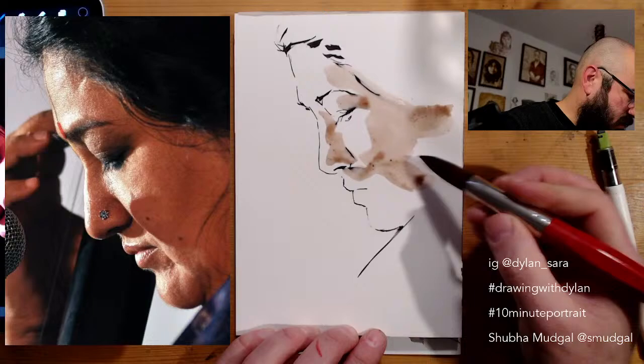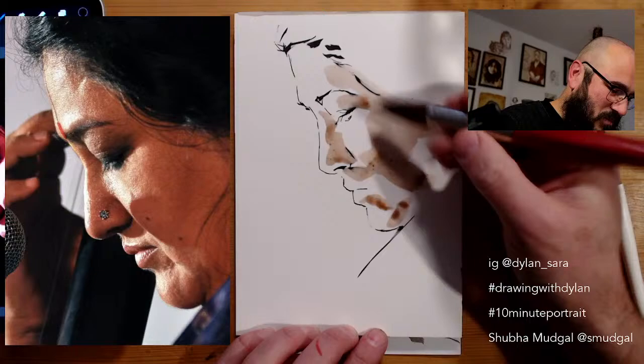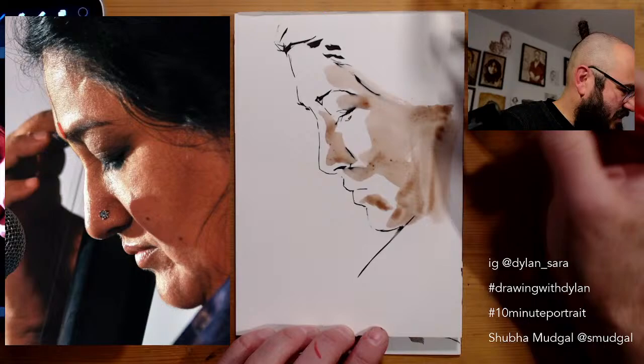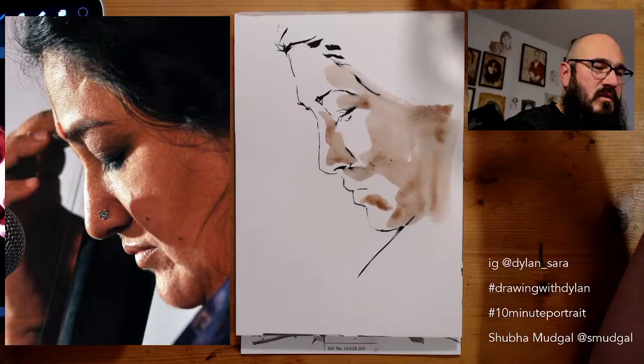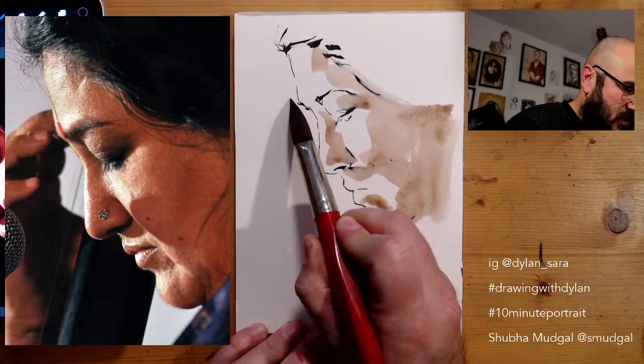This is a walnut ink that I made from walnut husks. You could also fill it into a brush pen. If you filter the ink — you can see there are some little particles in there — I tend not to filter my ink super clear. But you can filter your natural inks so that they don't block your pens. I tend to use it straight, either with a brush or a stick pen.